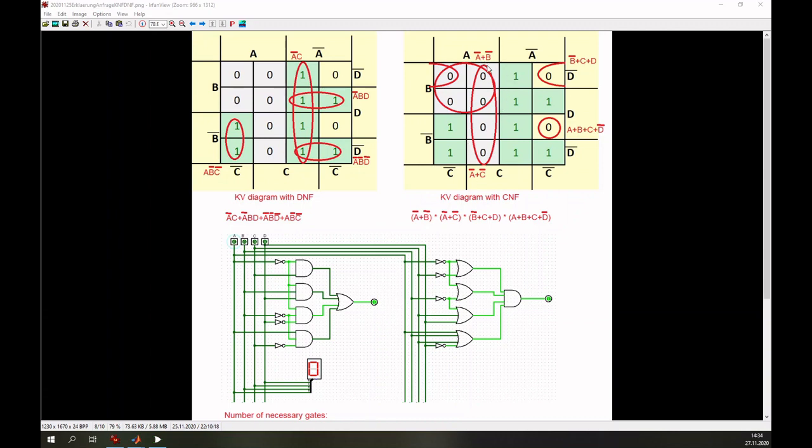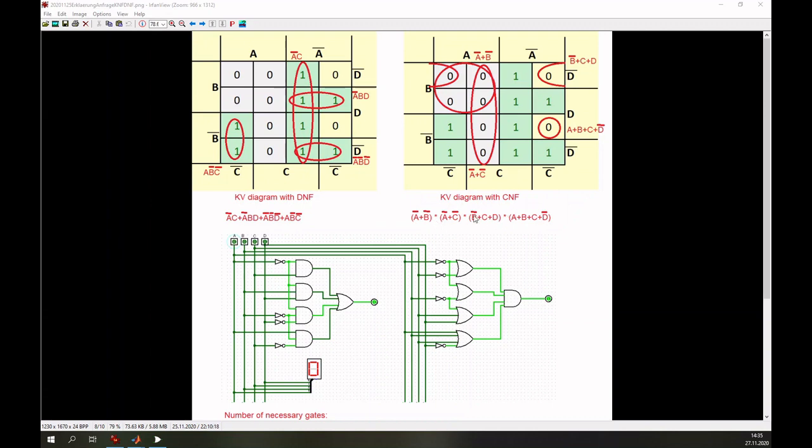In this case this block is A or C, because the inputs which are not part of this block are A and C. Then you combine all of these terms with an AND, so that you have on the right side this and on the left side this. This is the simplified version of the disjunctive normal form, and this is the simplified version of the conjunctive normal form.